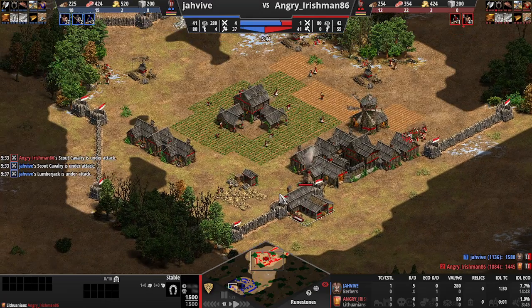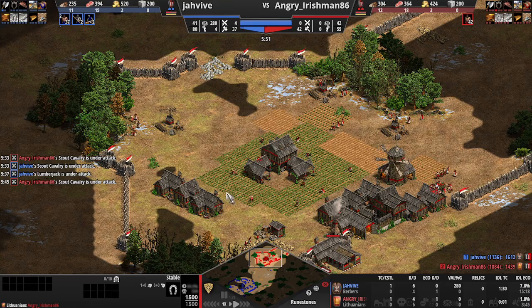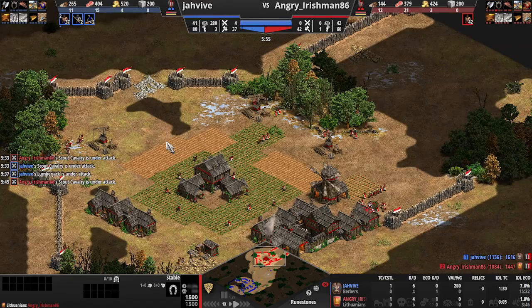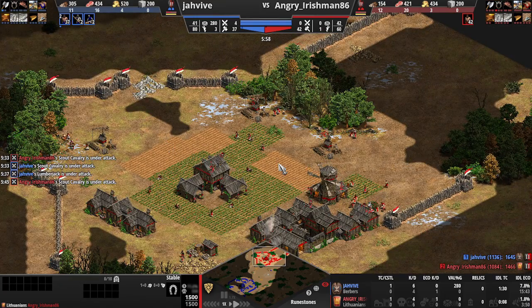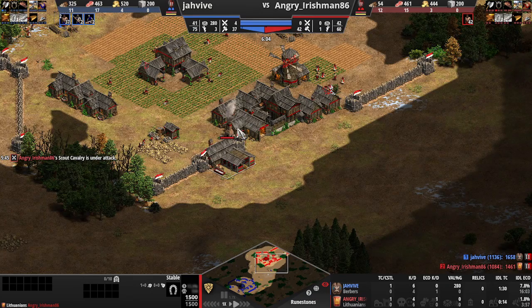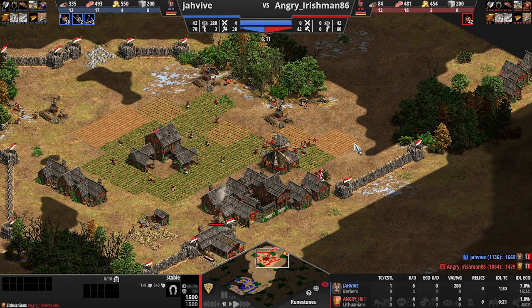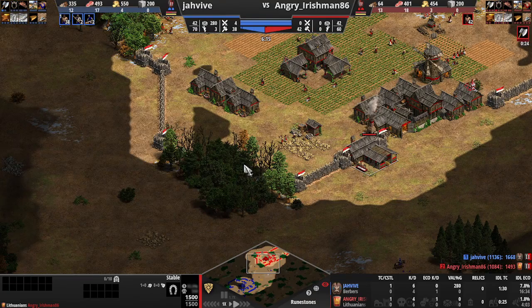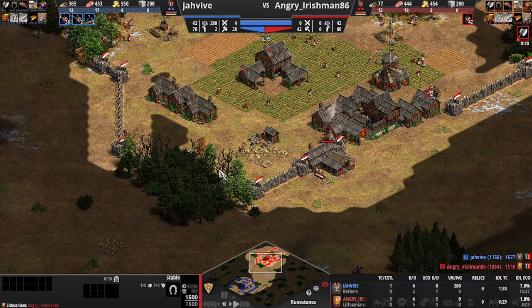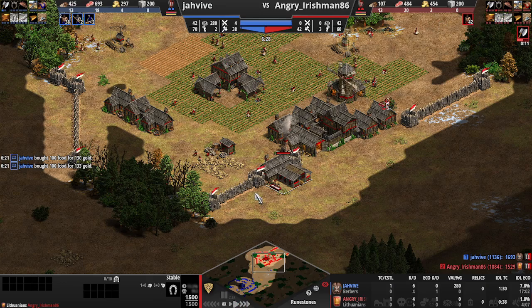Let's talk about the matchup real quick. Lithuanians versus Berbers. Berbers are a pretty good counter to Lithuanians. They get camels as well as camel archers. And the Lithuanians' best unit is a knight with relics behind it. They get +1 attack per relic. Anyway, we're going to go ahead and speed this up because nothing really happens here.